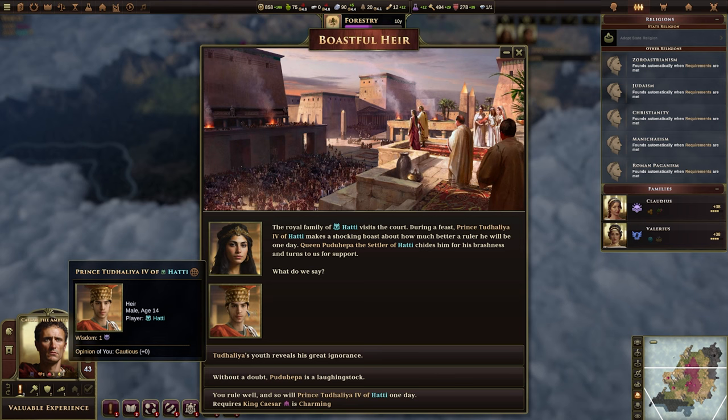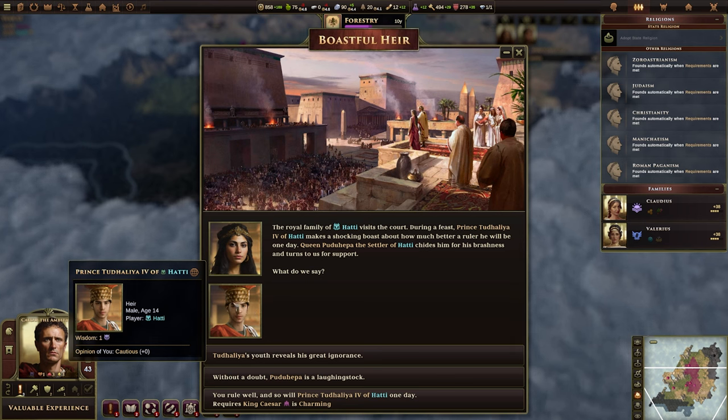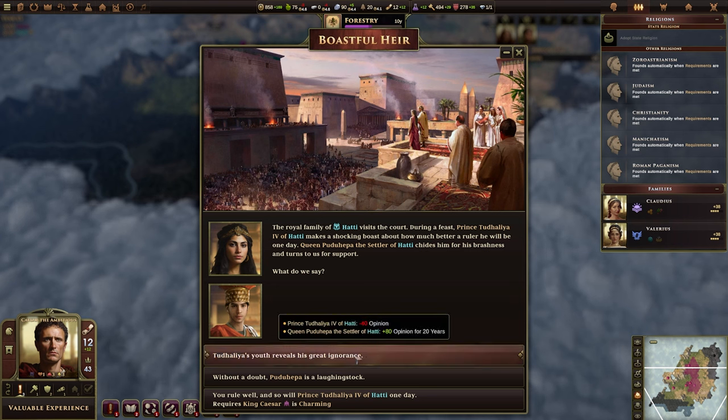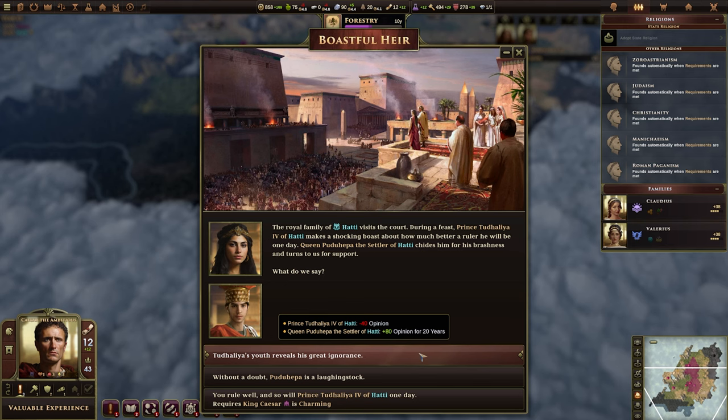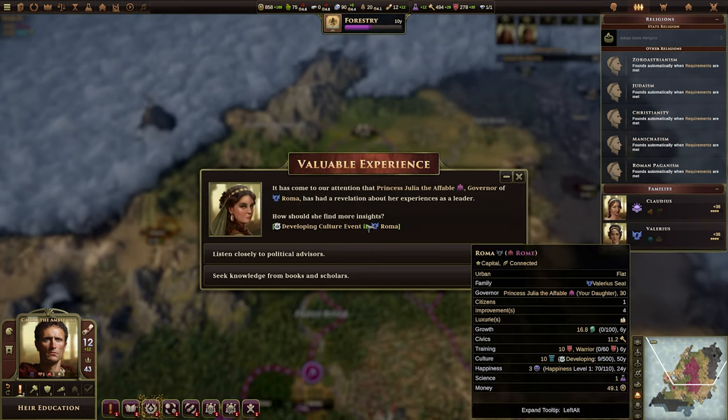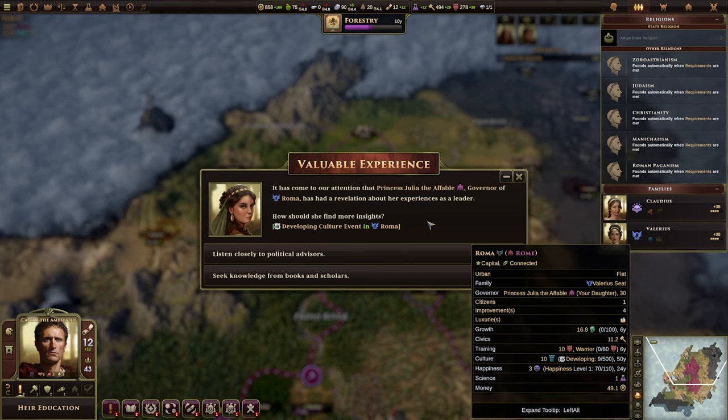This is the future king of the Hatti. So if we say this, it reveals his ignorance. His opinion of us goes down. Yeah, we're going to do it. Forget it. Yeah, we're going to go to war with Hati in the future, I think.